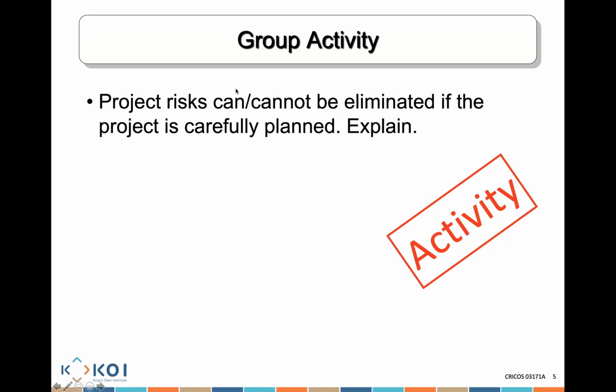I think we can minimize them, but not eliminate it at all. Okay, we can minimize it. Why can't we eliminate it? Because it could be things that we didn't see coming or something like that. Okay, so something we might not really know about, something we're not sure about. Yeah. Okay, fair enough. Anyone else?